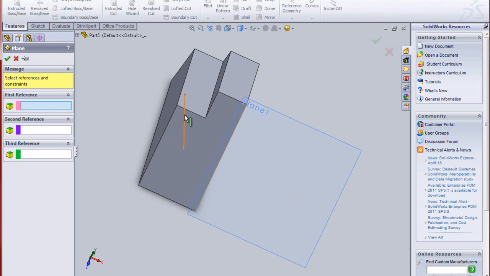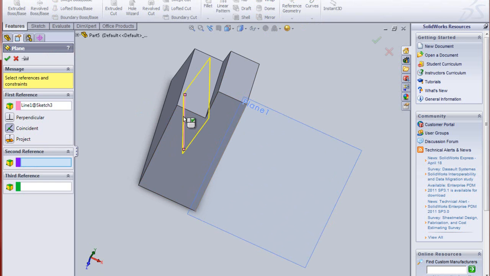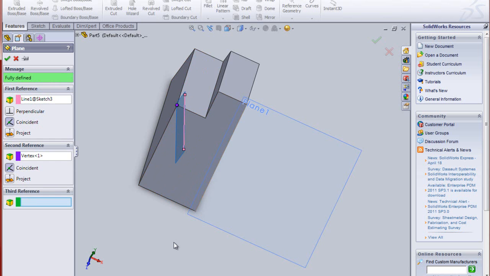I'm going to select my line, and now I need another point that I know is going to be lying on that plane but not on that line. And if I actually projected this straight down to there or straight down to here, I don't know that location, but I do know that this point is directly above that. So I'm going to go ahead and select that, and that locks in my plane.